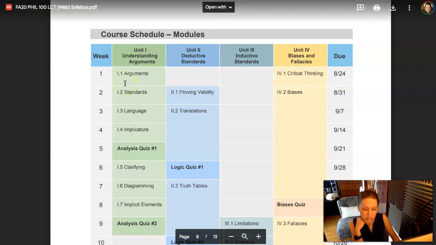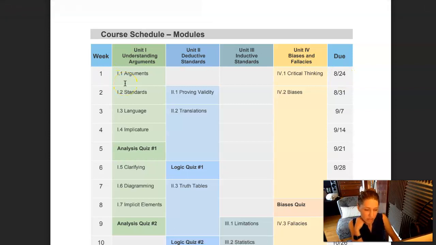So at first, it might feel a bit confusing switching between tasks, but there are a number of reasons to do it this way, and they'll make more sense as you've actually gone through the material and you start seeing it all come together at the end, and then especially on the final exam, it'll make sense. But just to say a bit about why we're doing it this way.